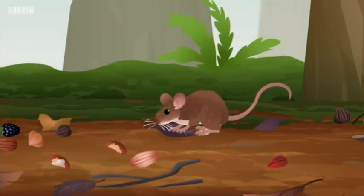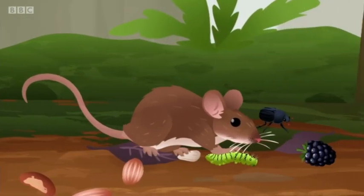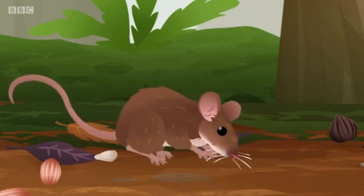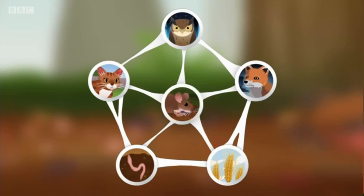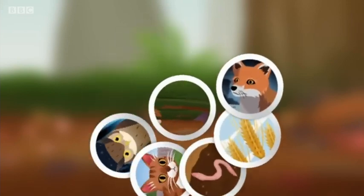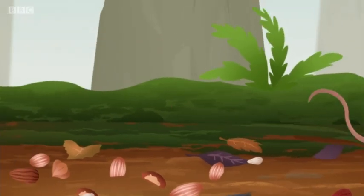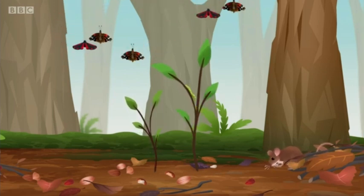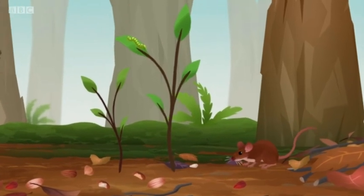Harvest mice aren't just cute — they have an important job to do for our woods. Wood mice, sometimes called field mice, are omnivores, which means they like to eat plants and creatures. They love nibbling on tree seeds, fruit, nuts and fungi, and enjoy bugs and insects too, such as worms, caterpillars, snails and centipedes. They also eat the creatures that eat crops and upset farmers. As part of the food web, they can be dinner for bigger animals like owls, foxes and weasels. Wood mice are brilliant for our woods as they help to plant new trees — this happens when they forget about their buried seeds, which then grow into fantastic new trees. Trees are important for the planet, giving us oxygen and helping animals to breathe. Wood mice are super helpful for our environment, even if they are at times slightly forgetful.